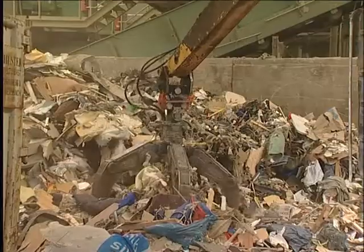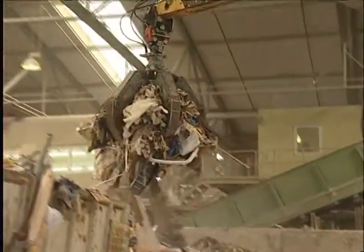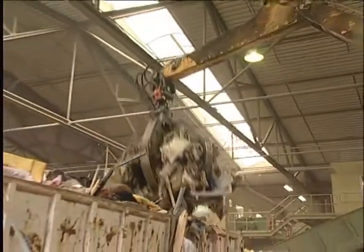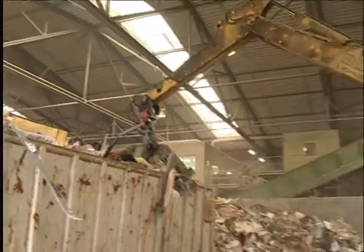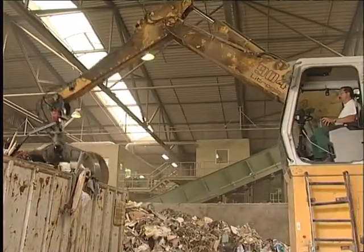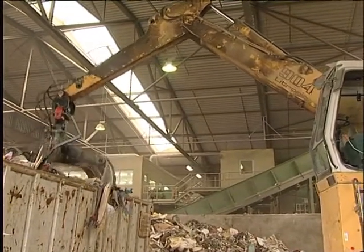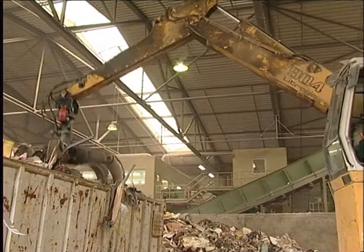Here we sort waste and bulky waste. Mattresses, carpet and iron are sorted out. The rest goes through the sorting system and finally to the thermal power stations via container. To properly load the containers we use the excavator scales, so the containers can be fully loaded with eight to eight and a half tons, depending on the design. The scales make work easier because the truck no longer needs to go to the weigh bridge for intermediate weighing and then back to load or unload.